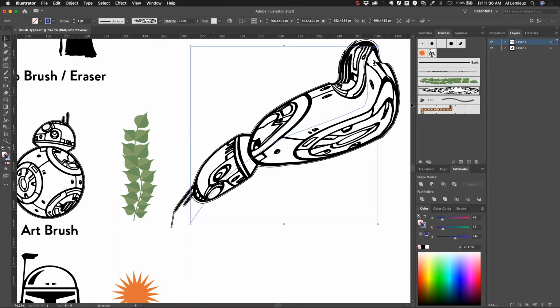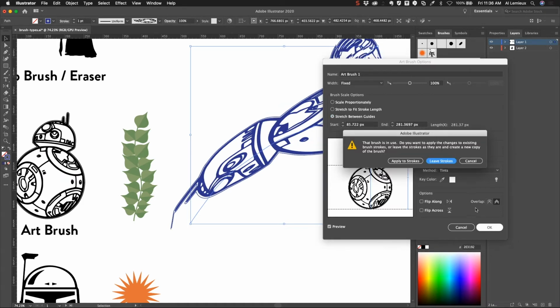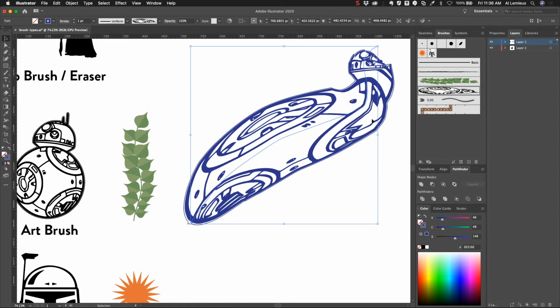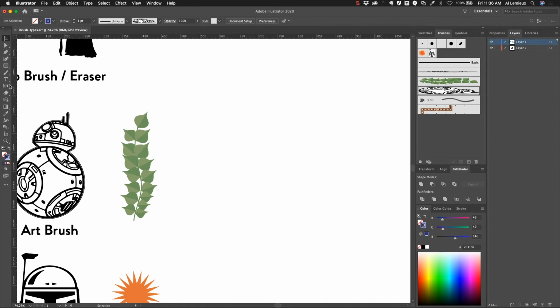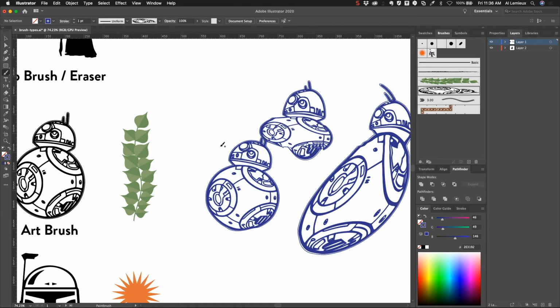So again, I'll select the artwork, double click on it. We do want to tint, and let's say the direction should be up, right? So the head should be on top. And it's going to be hard to separate with the guides here. So we can scale proportionally, stretch to fit, or stretch within the guides. And let's say with the guides, we'll just maybe preserve the top part of the head here. I'll click OK and apply to strokes. And you see again here that it's taking on the stroke colors. So let's try that again. If I just stroke up like this, right, so now I'm painting with BB-8.